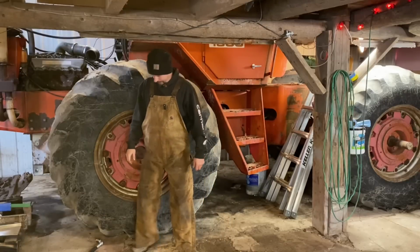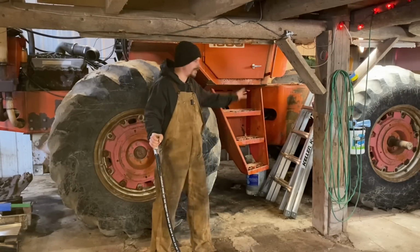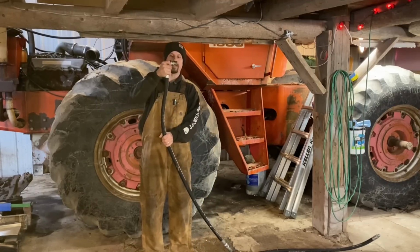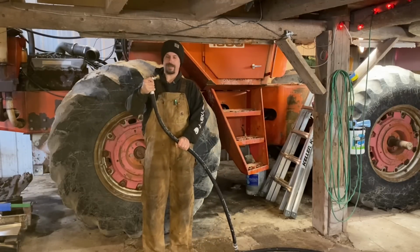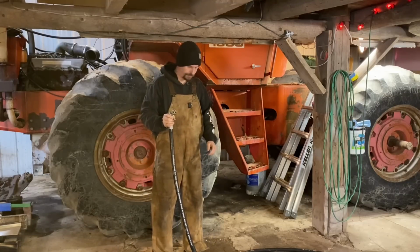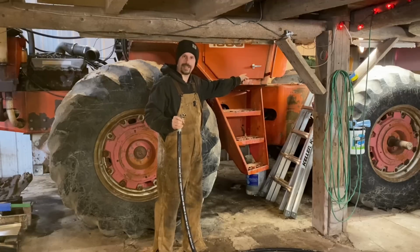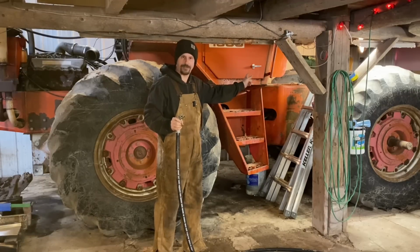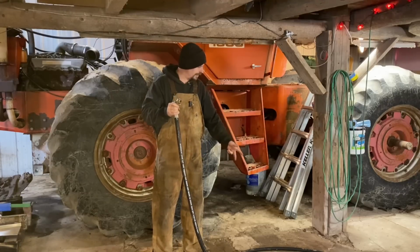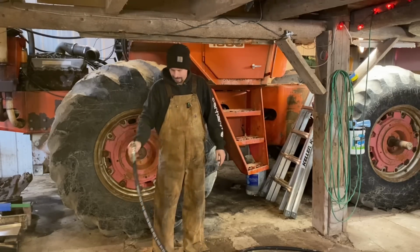Well, friends, back for the second day of torment on this beast. Now, since I got the tank kind of mocked up in there, I'm going to try and get some plumbing done. I'm going to put it up on this end. That's easy enough. Now, this is basically just to run it through everything underneath, get it to that tank, just leave it loosely fit because I still have to pull the tank back out, but just to make sure that I've got enough to get from point A to point B without too much trouble.